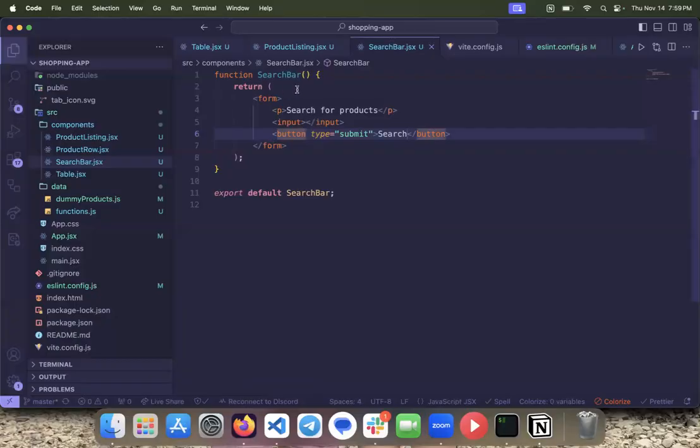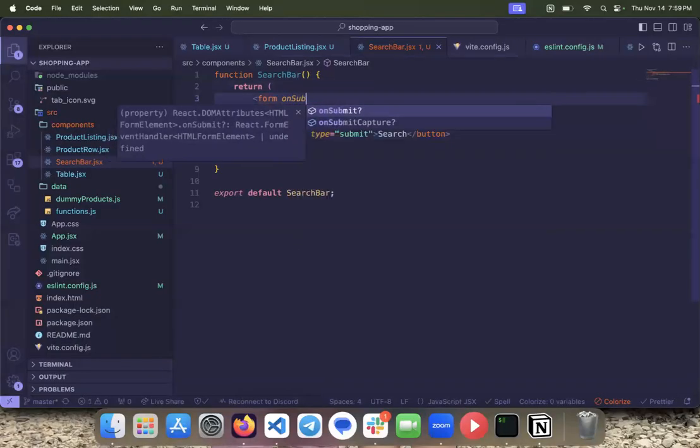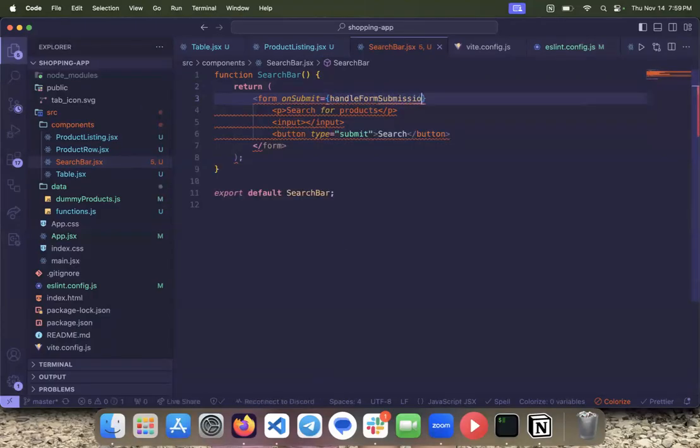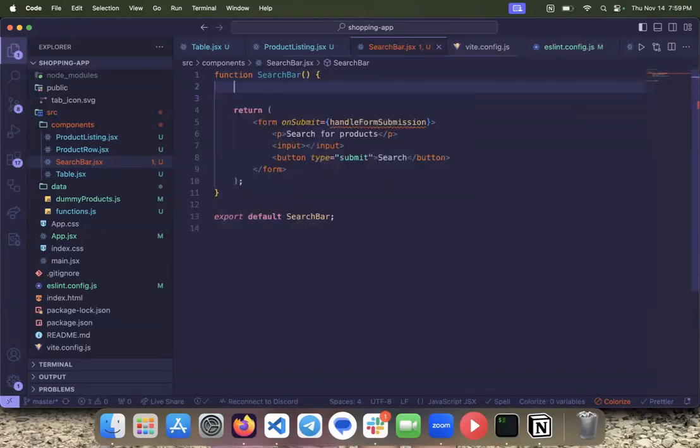And so instead, what we're going to say is when this form is submitted, let's handle this event, handle form submission. And we'll make this function really quick.